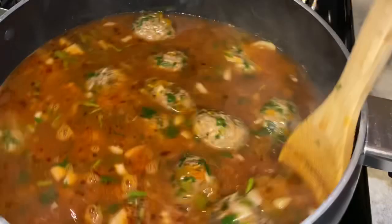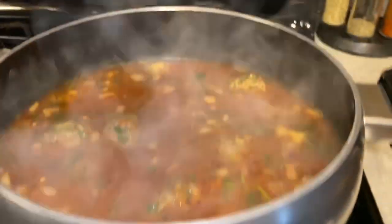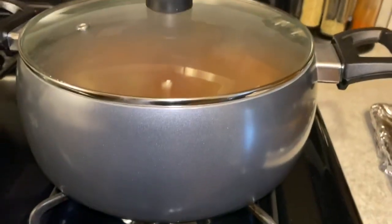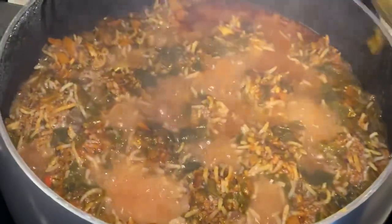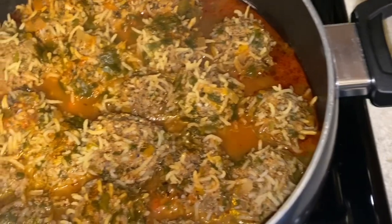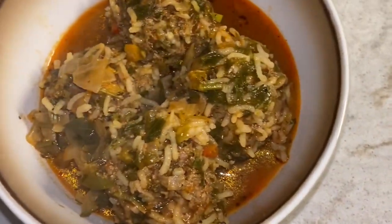You're going to continue stirring just for a minute or so, and then you're going to go ahead and put it on a medium flame, putting the lid on top and letting that do its magic for about 15 minutes. After 15 minutes, you should have something that resembles this. They will float to the top once they are done cooking. So these ones are pretty much done. I'm just going to put them on a low flame for about 10 more minutes. After that, you can turn it off and serve.